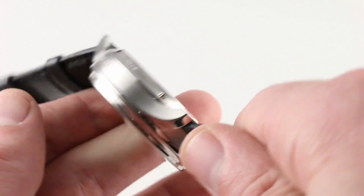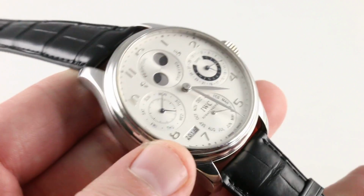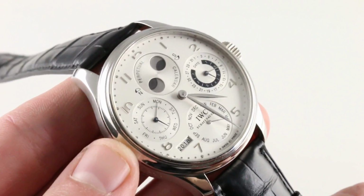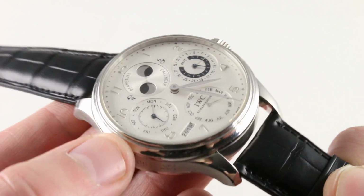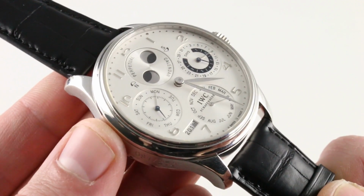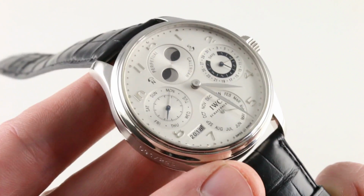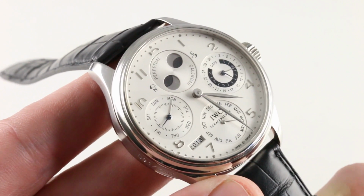The watch has 3 ATM or 30 meters water resistance, so it's not one that you're going to want to take for splish splash, but with a handsome, cool, quiet, and muted aesthetic. Grayscale, a combination of satin finished platinum and polished, a gorgeous concave bezel that pares down the visual mass, and the timeless proportions and details of the Portuguese. This is an everyday watch, a spectacular everyday watch, but an everyday watch all the same.